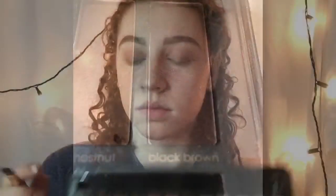So next up, I'm taking the shade Black Brown, and with a flat shader brush, I'm putting this right on my outer V. So what I'm doing here is I'm taking it and putting it right there, blending it out through my crease with no extra product. Then I'm building it up. I'm carefully building up this color because it is very, very pigmented and a lot of color payoff.